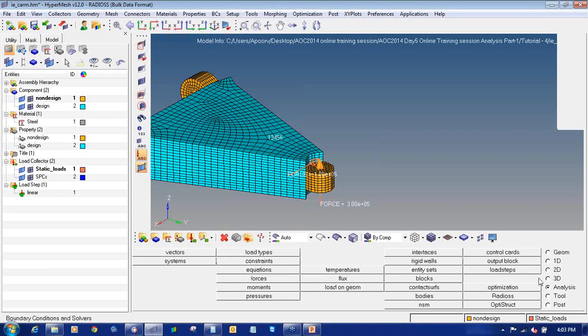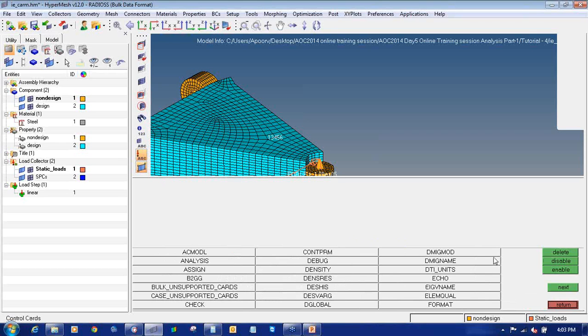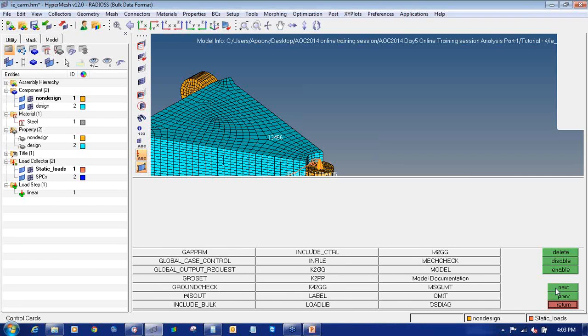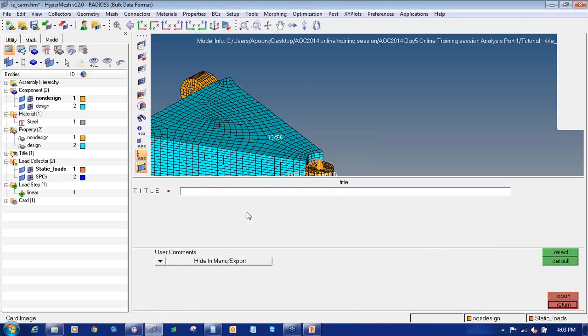So I will go to analysis, control cards, and click on title. So we'll go to next. And enter the title name as inertia relief.